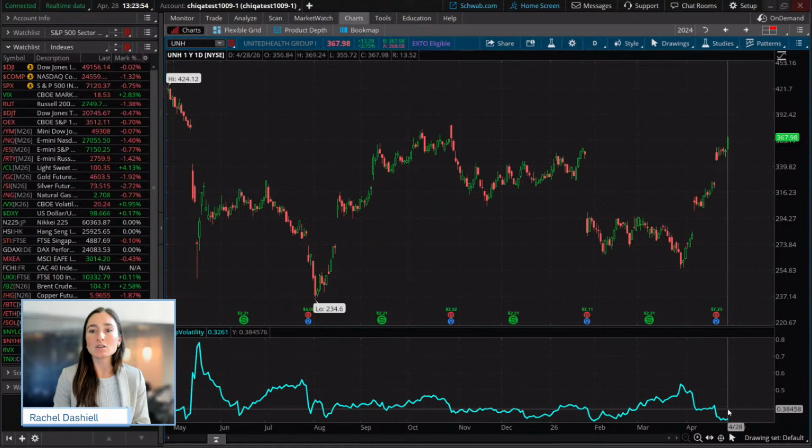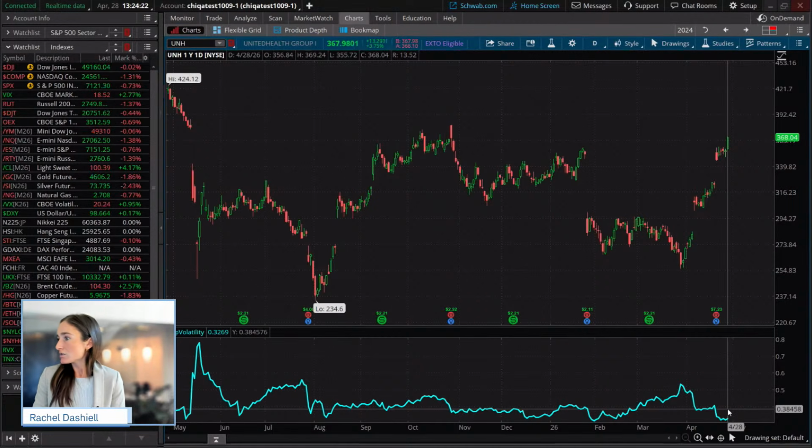So we want to make sure that there is a clear-cut, definitive trend in place for a stock before getting directional in this case, or at least we need to have enough conviction to lean into our bias here to place a directional trade in this sense. So you can't just use lower levels of volatility with long options. You also have to pair that with your conviction with the trend and the time frame that you're looking to trade.